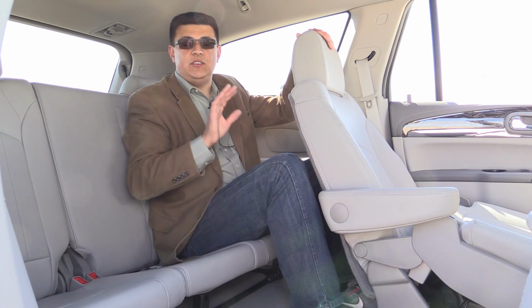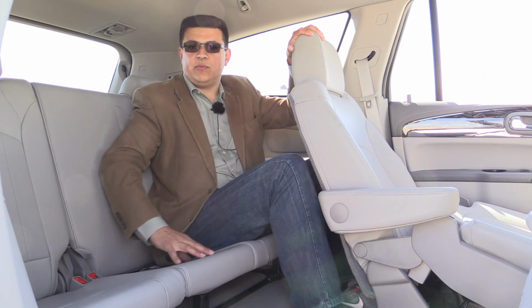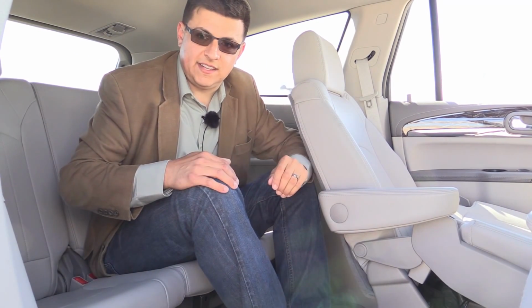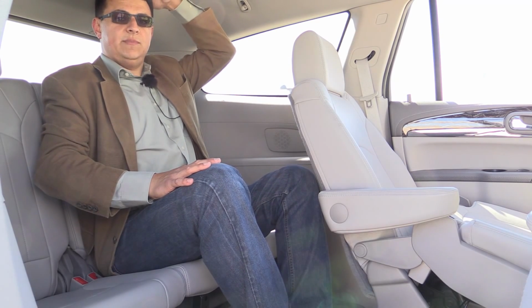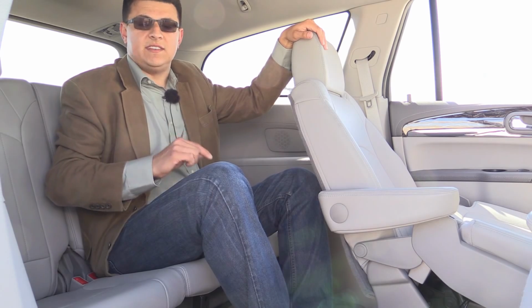That means that you can put 6-foot tall adults in the back of the Enclave. I wouldn't put 3 of them necessarily. This middle seat is not terribly large, but you can sit in here for a decent amount of time. Headroom is still about the same as it is in the outboard seats right here in the middle, but it's just not quite as comfortable.